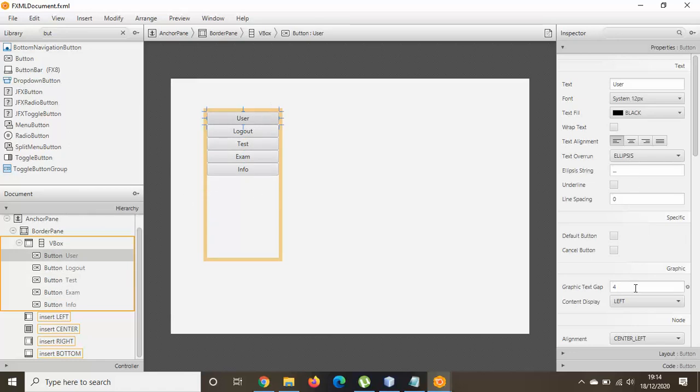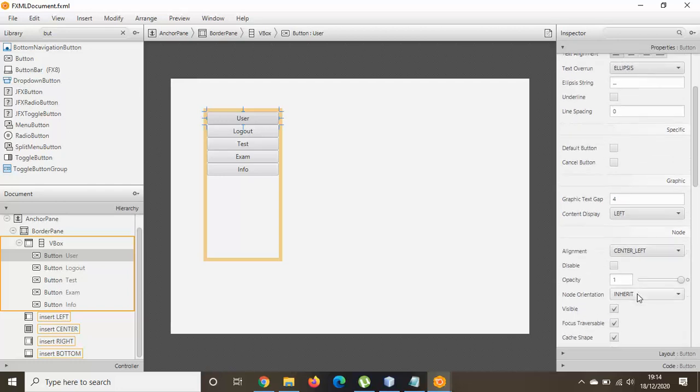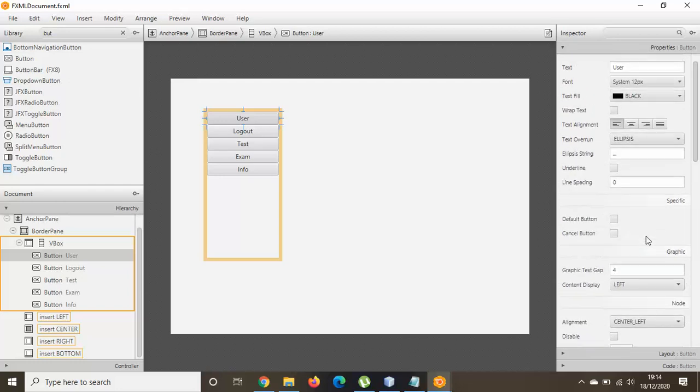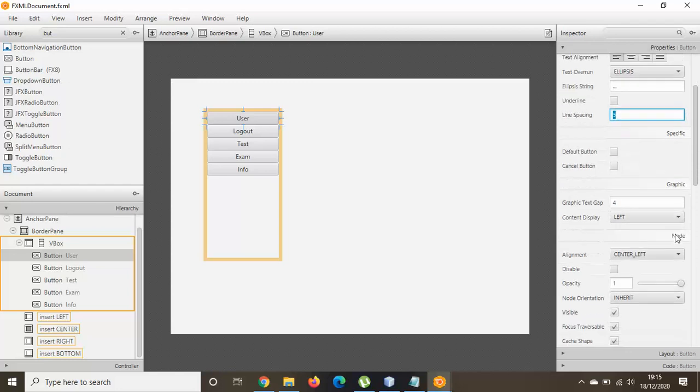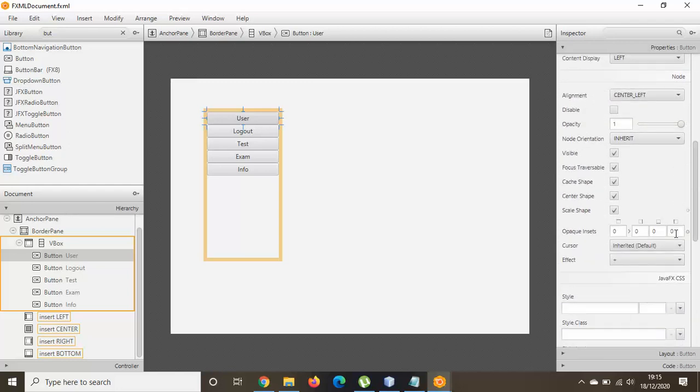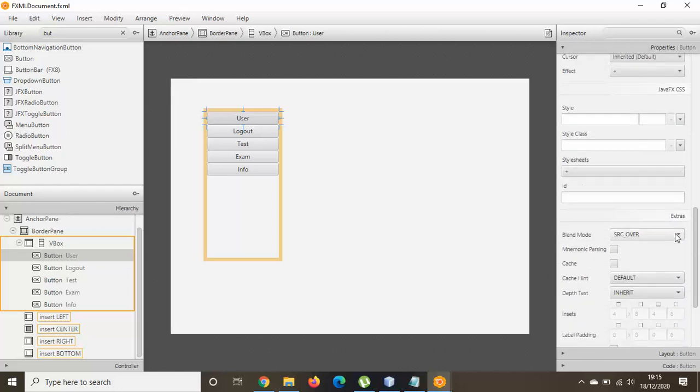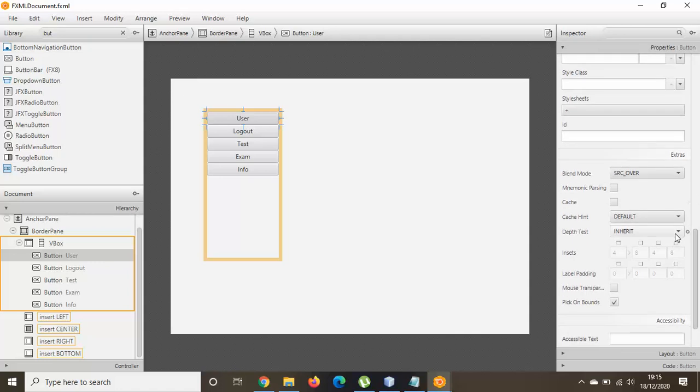You may decide to put that is line spacing. You didn't ask that. How can you space this thing? Those buttons, they are too close.